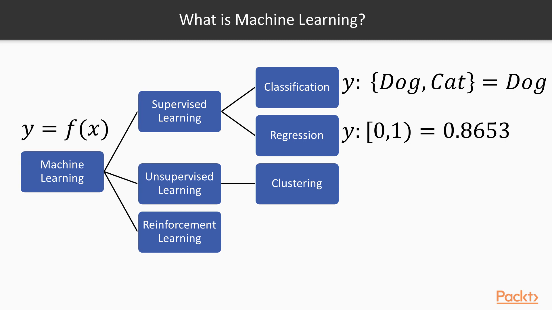If we don't have labels, this forms into unsupervised learning, but we have lots of examples. We try to look for clusters inside the data and see if certain examples match up to certain other examples, or we might try to reduce the dimensionality of the data, or work out the distribution parameters that the data could be sampled from. Getting into reinforcement learning — it's concerned with finding suitable actions to take in a given situation in order to maximize a given reward. The algorithm must discover optimal outputs by a process of trial and error, often finding a balance between exploration of uncharted territory and exploitation of current knowledge.